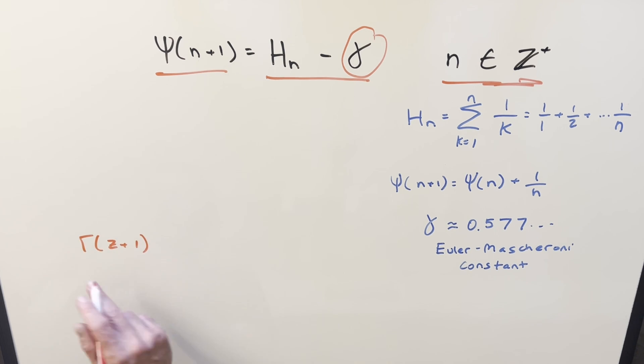If we're looking at digamma, if we're looking at gamma of z plus 1, our formula for this is just z times gamma of z. Because for the integers, this is exactly our definition for the factorial.